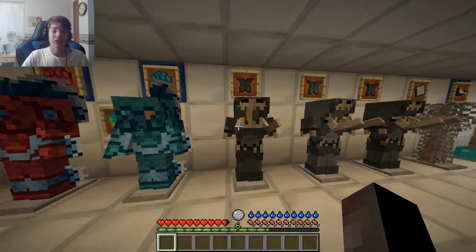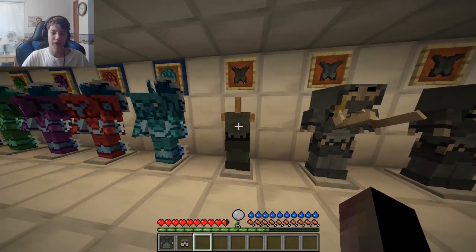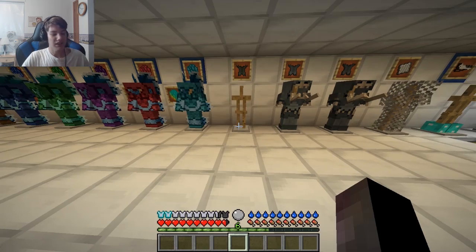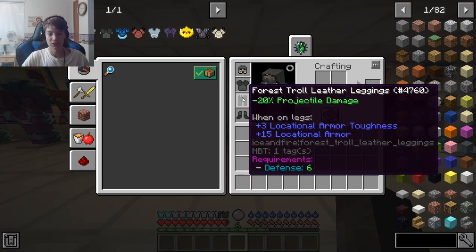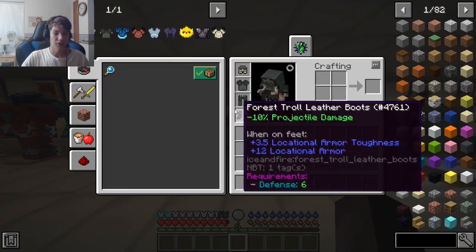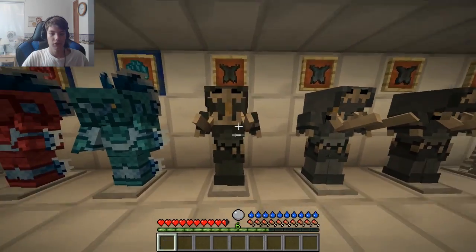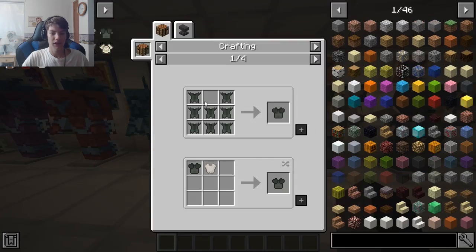Alright, next up is the Troll Armor. This armor is crafted with the troll leather, and it comes in varied types, such as the Forest Troll, the Frost Troll. There's a ton of different ones. It is slightly better than iron, and it requires less defense to wear than iron, which is pretty cool. And while you're wearing it, you take less projectile damage. And to craft it is as expected, like so.